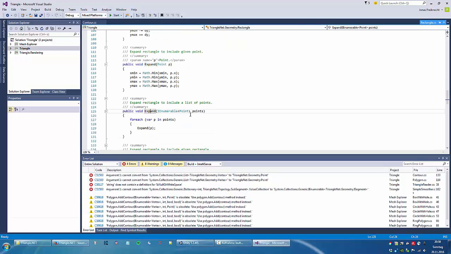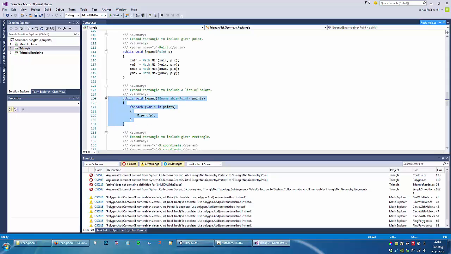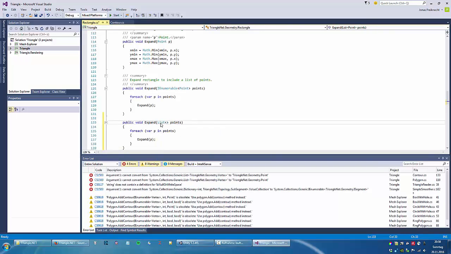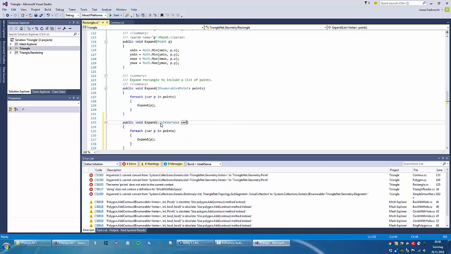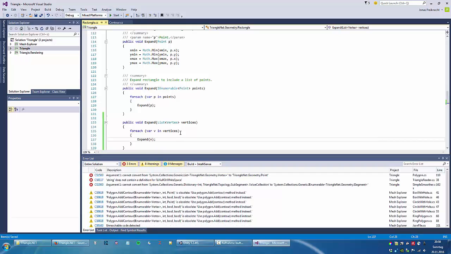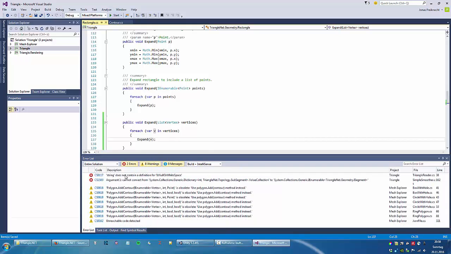Here's the right one, and we just make it compatible with List of Vertex. Change the name as well. Okay, save, and the first 2 errors are gone.